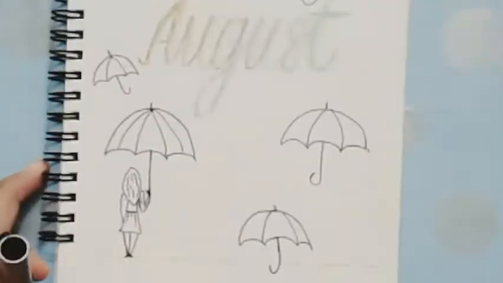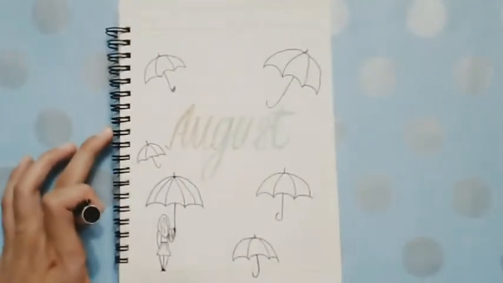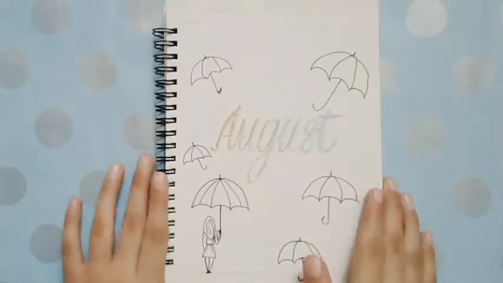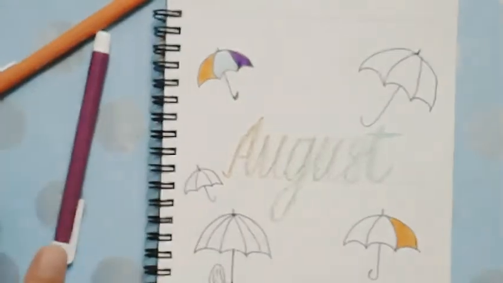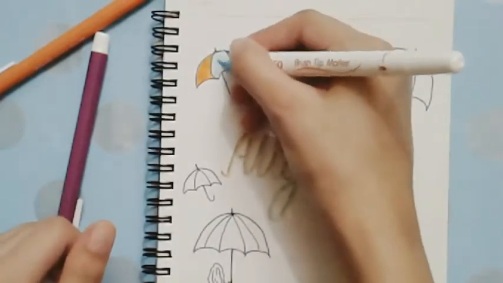I'm just going to draw this handle for the umbrella. The colors I've chosen like purple and orange and this light blue - I'm just going to start coloring the whole thing.